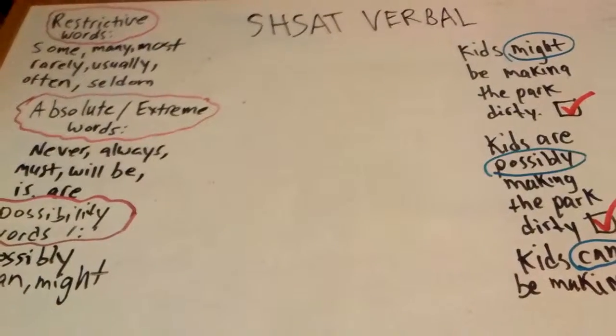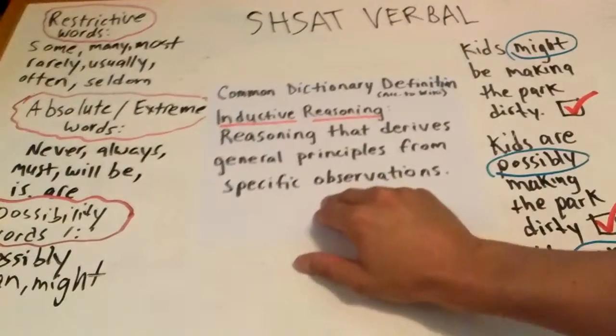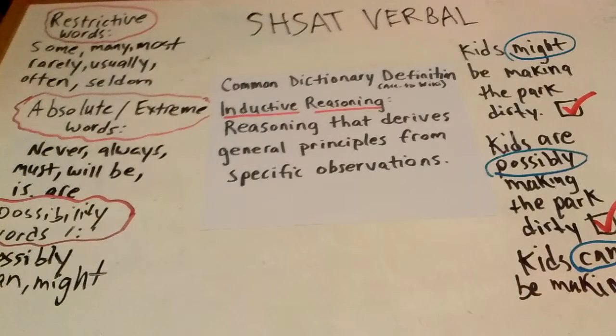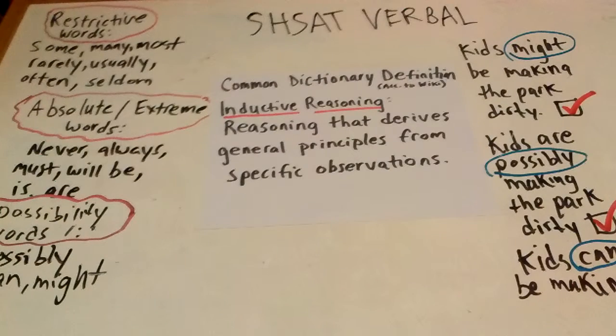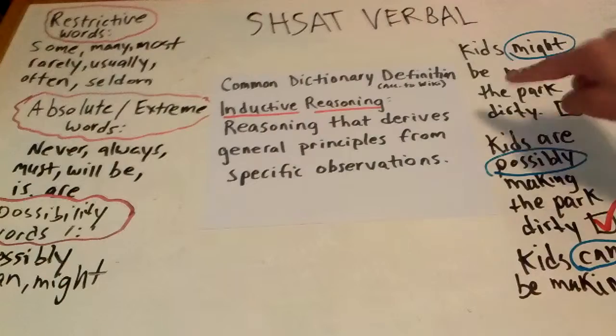So, that's that, and here's another definition for inductive reasoning. It says, inductive reasoning is reasoning that derives general principles from specific observations. And this one's a bit more like the example that I gave you before with the kids in the park, right? Because it was based on observations that time. We said you were on your way to work, or was it to visit your grandma, whatever, and while you're walking past the park, you noticed that there were kids in it. You noticed that the kids were there in the morning. You noticed that the majority of people were kids. You noticed that the park was dirty. And therefore, you concluded wrongly that the kids made the park dirty. When in fact, the only kind of conclusion you could have made logically that was correct were these three.